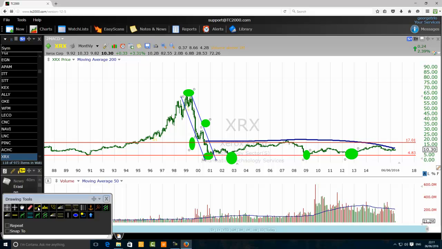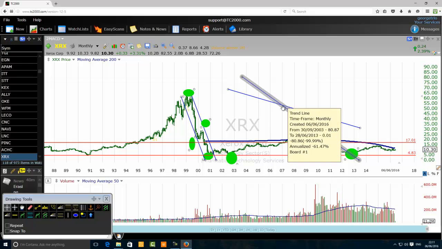Now, generally speaking, when the moving average 50 is below the moving average 200, traders will say that this is a bearish crossover. No, it is not a bearish crossover. It is a bearish warning that the financial instrument may start displaying lower lows and lower highs. But until that time, if the stock is not displaying lower lows and lower highs, it is not bearish.